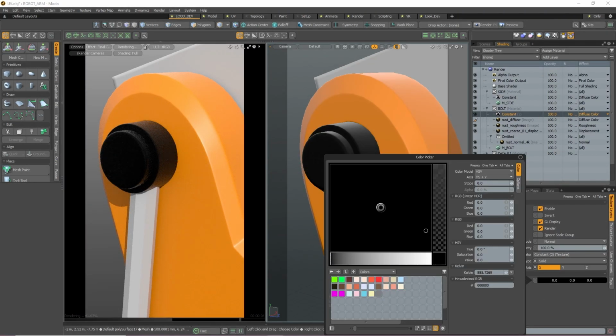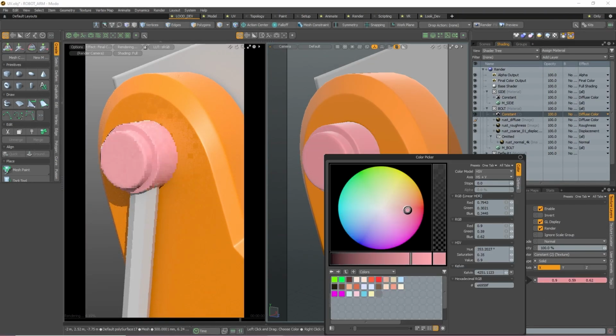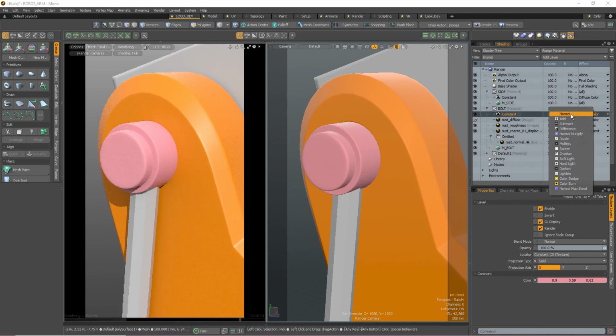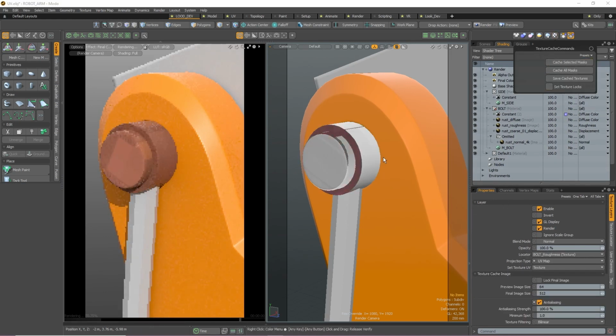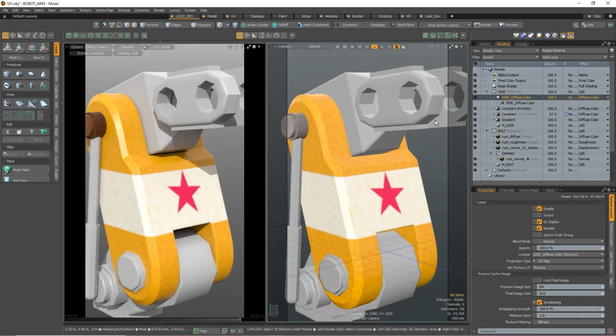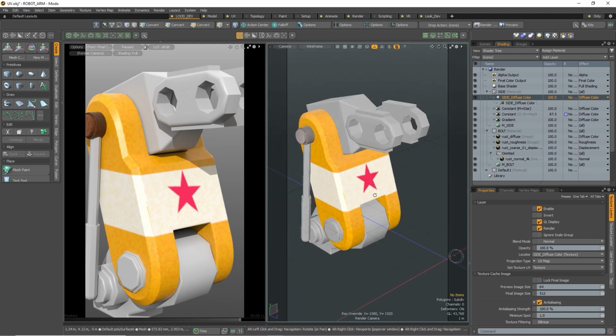In Modo 16.0, we've brought some new enhancements to the shader tree, making it easier for you to texture your models. With the inclusion of new icons in the shader tree, automated organization based on your shading model, and auto set layers, it's easy to know what layer is doing what at a glance and set shaders up at record speed. We've also introduced the texture cache, a new way of baking procedural textures to be visible in both the default and advanced viewports to get a higher fidelity look at your models without crunching your machine.